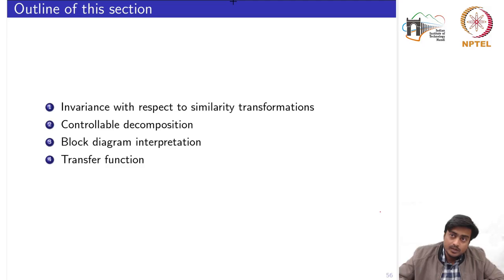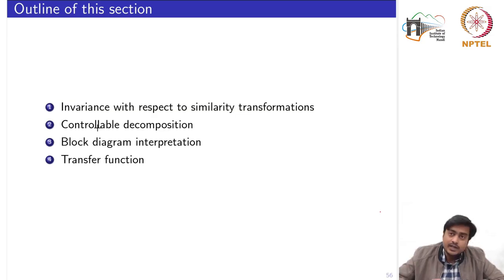Here the question we want to answer is this: if you remember, in the first week we used different representations of the system by computing different ABCD matrices. Now the question is, if we have two different AB pairs and they are related by some similarity transformation, does it also imply that if the first pair is controllable, the second pair would also be controllable? So here we want to show the invariance.